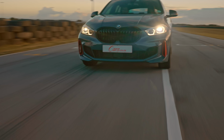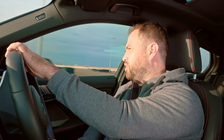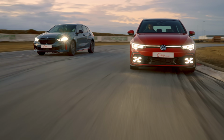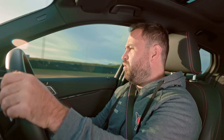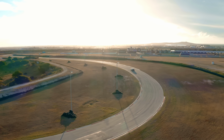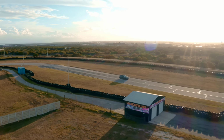And I think the issue I'm having is that I just pushed the new Golf 8 GTI around this track, and I thought it was quite a bit better than this. Yeah, it was a bit awkward, but that car just gave me so much more confidence in the corners. It felt so much more planted than this. I knew exactly what the front tires were up to all the time. Another big difference between this car and the Golf GTI is you've got a 7-speed DSG in there, dual clutch automatic, and in here you've got an 8-speed traditional torque converter.